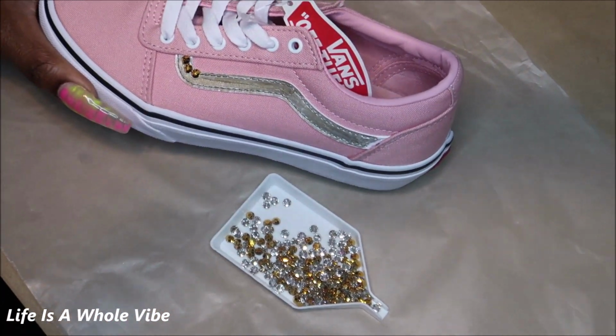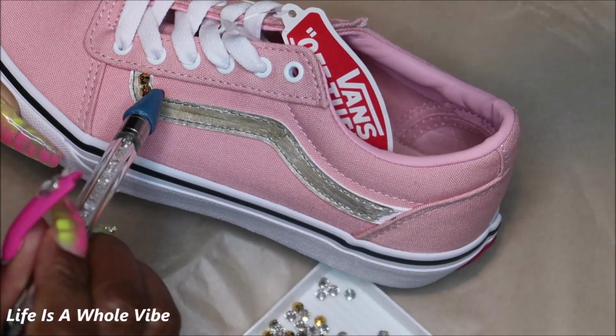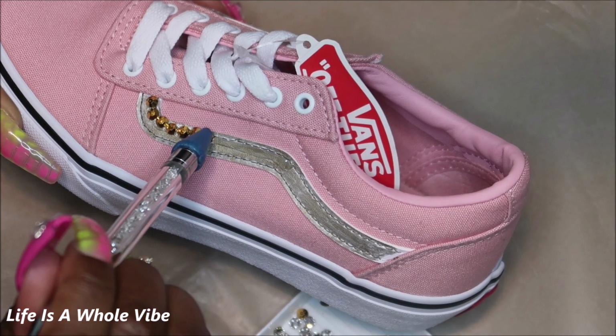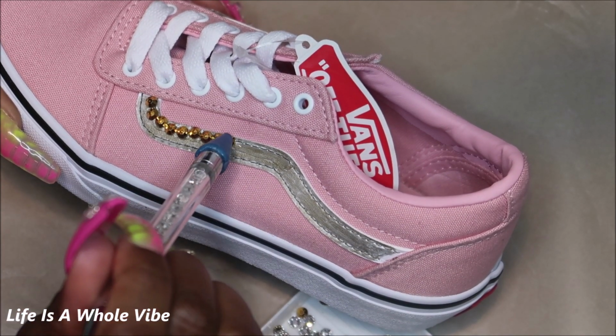I'm taking a 5mm gold plated rhinestone, just adding a little bit of glue at a time, and I'm just kind of gonna go along the line of this area of the shoe.